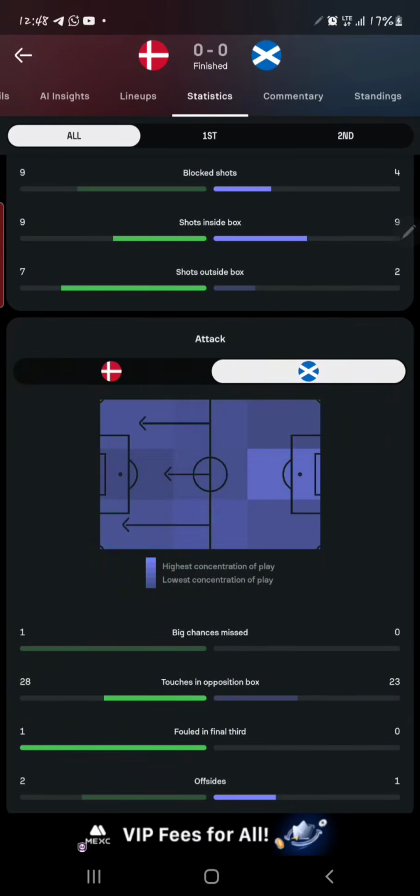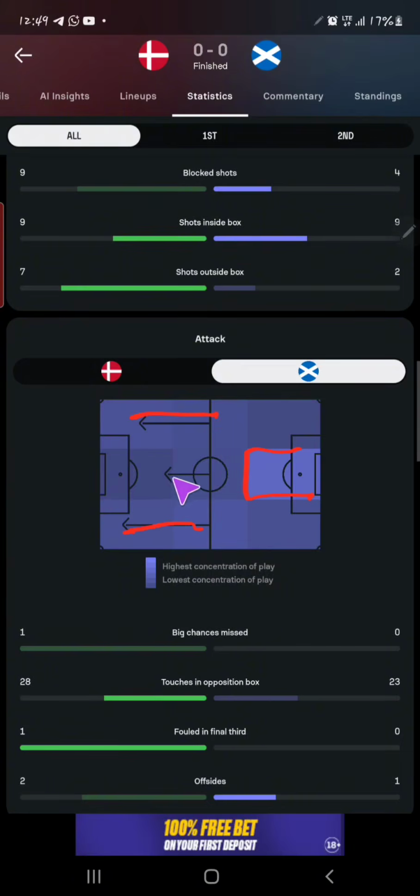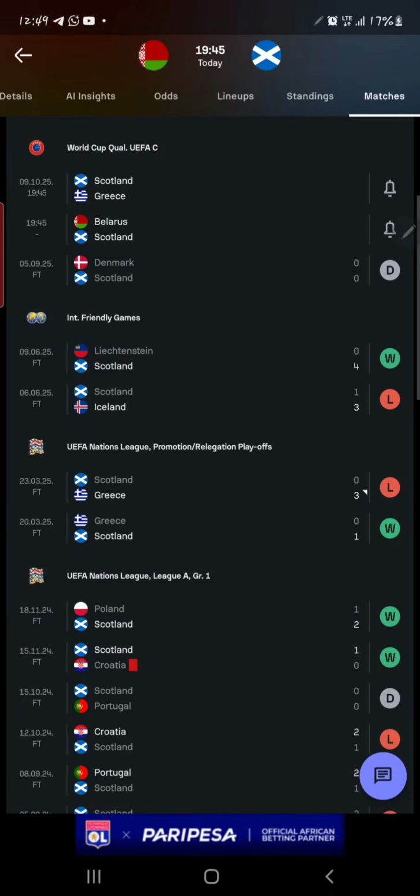So now going back to Scotland. Scotland is basically trying to defend, as you can see, the light is here. Although Scotland is a team that plays on the right side, not the middle, both right and left, but not the middle. So if Scotland is playing a team that is not as powerful as Scotland, then Scotland can produce the corner. So now, what Sportybet gives Scotland will determine what we are going to give Scotland. So now let's see.